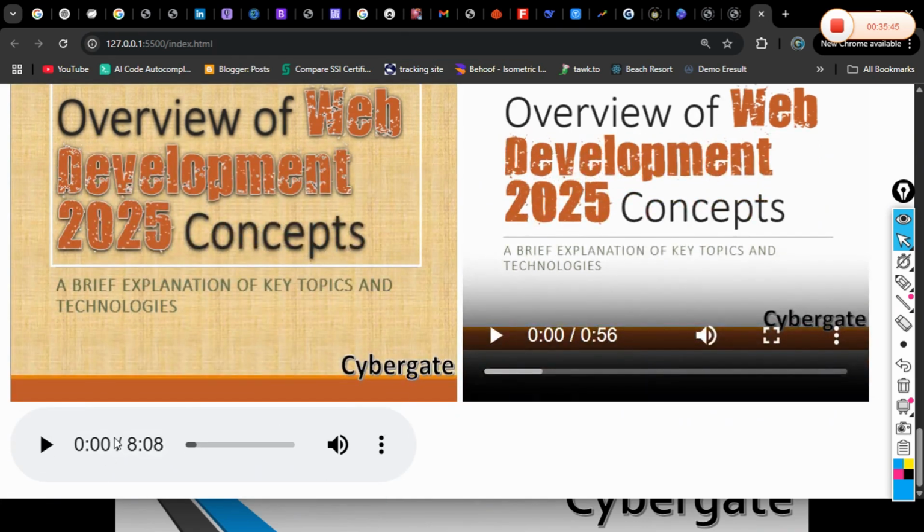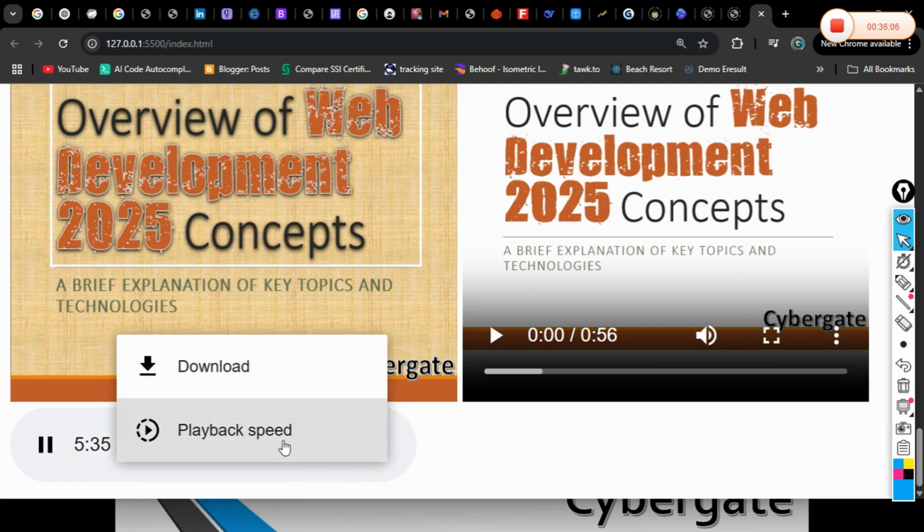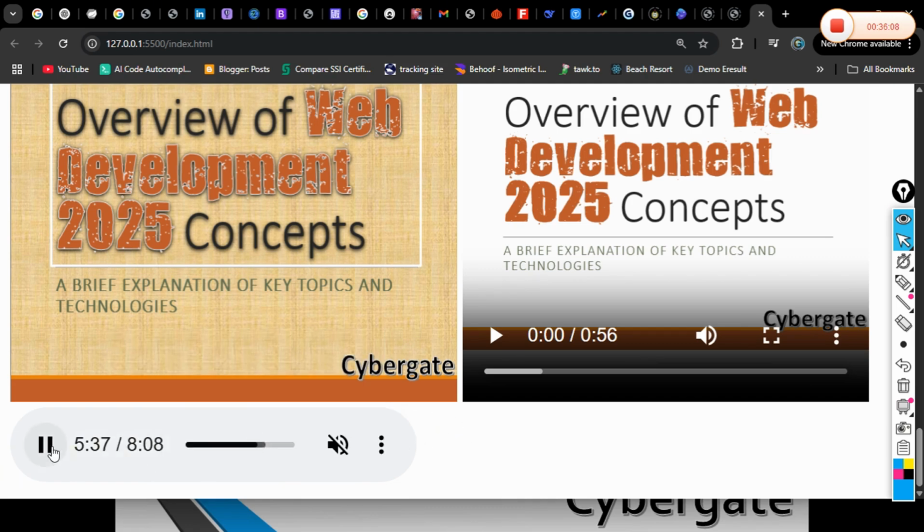So this is my audio and I can actually play it. I don't know about copyright issues, so I'll just play it. You see it's playing, so I'm going to mute it because of copyright issues. You can drag it all the way up. You can even download it and do other things, speed playback and all that. So you can do all of this with the music, right? Because of copyright issues, we're not going to play the music, but feel free to do this.